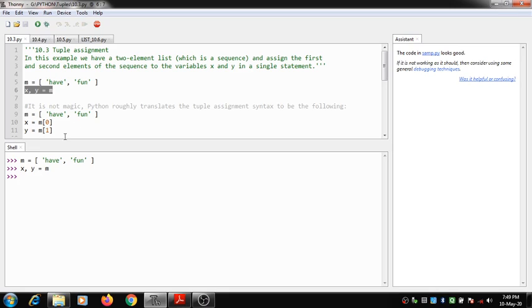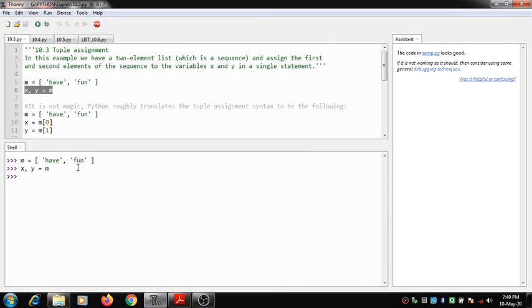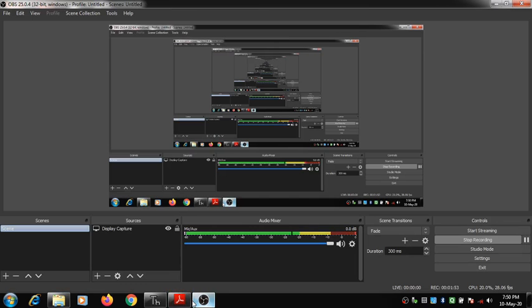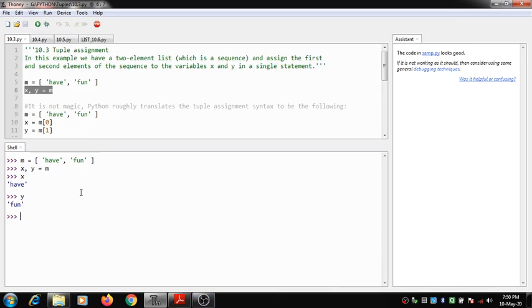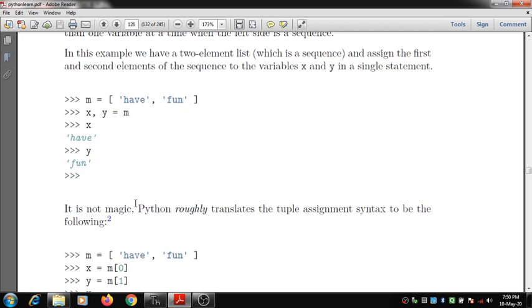When I print the value of x, you can see x has been assigned "have" and y has been assigned "fun". So x and y have been assigned the elements "have" and "fun".